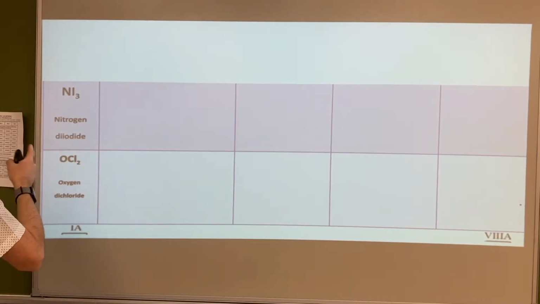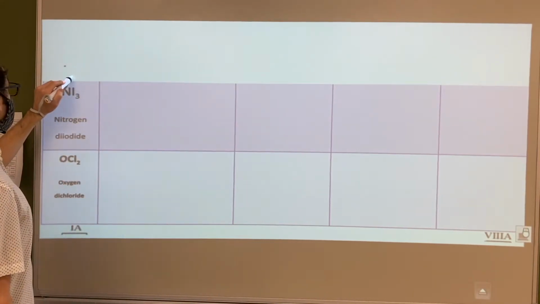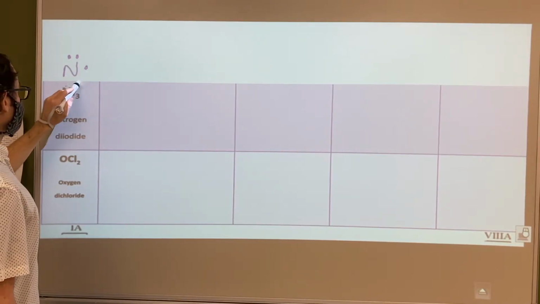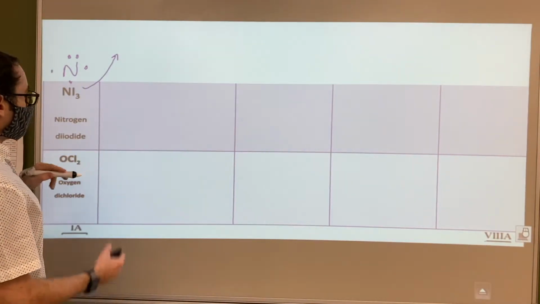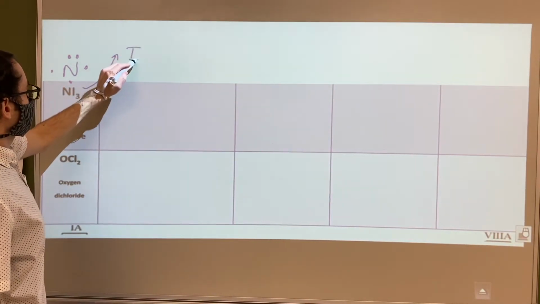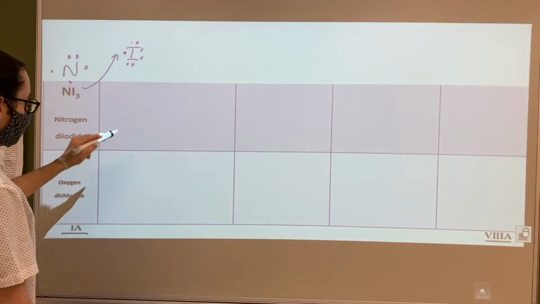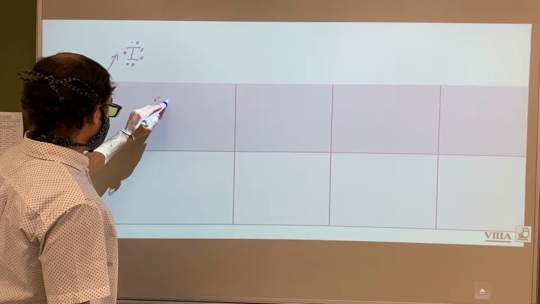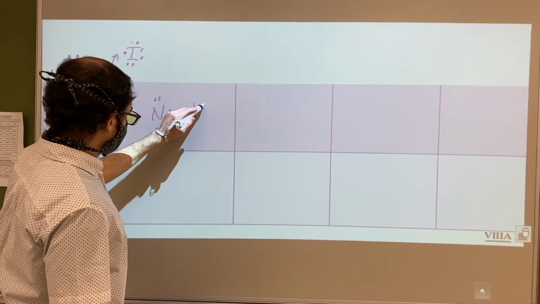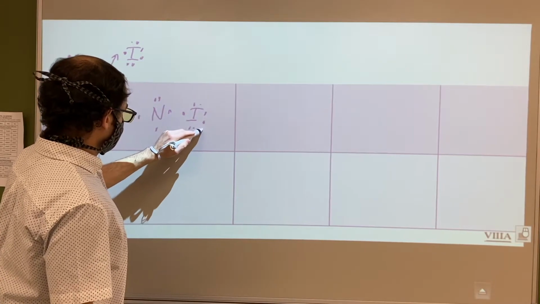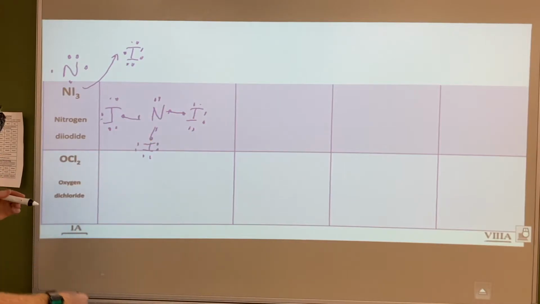Okay, now we have nitrogen diiodide. So nitrogen has 5 valence electrons, so you can bond 3 things to it. The iodine is a halogen, so it can only bond to one other thing. So we need to make this nitrogen the central atom, and then we're going to bond the iodines to it. Everything looks good. Great. We can figure out some shapes and whatnot for it.